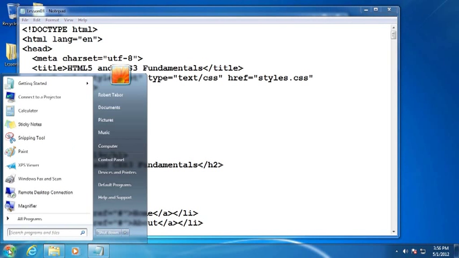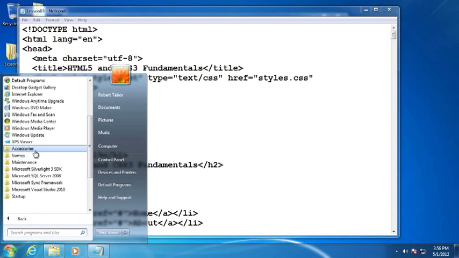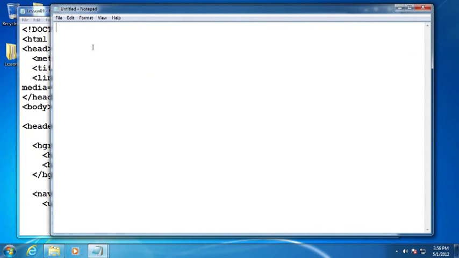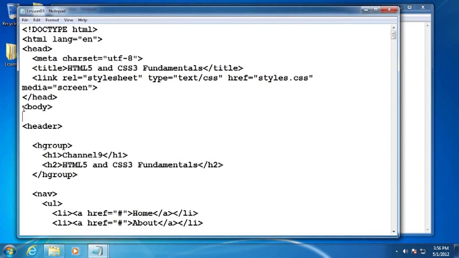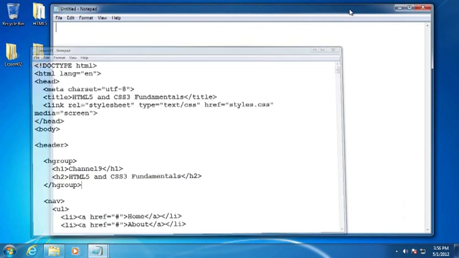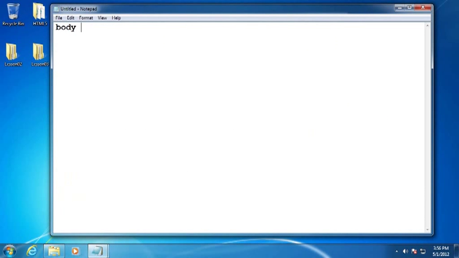And now I'm going to open up a second version of Notepad, and I'm going to create the styles.css file. So just so we have something in there to begin with, I'm going to style the entire body, setting the font for the entire document. So I'm creating a CSS selector and say, basically, I want to change the font family to Arial.